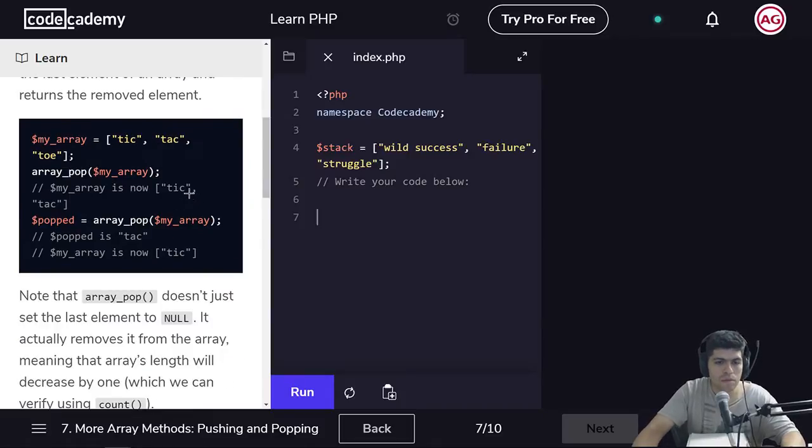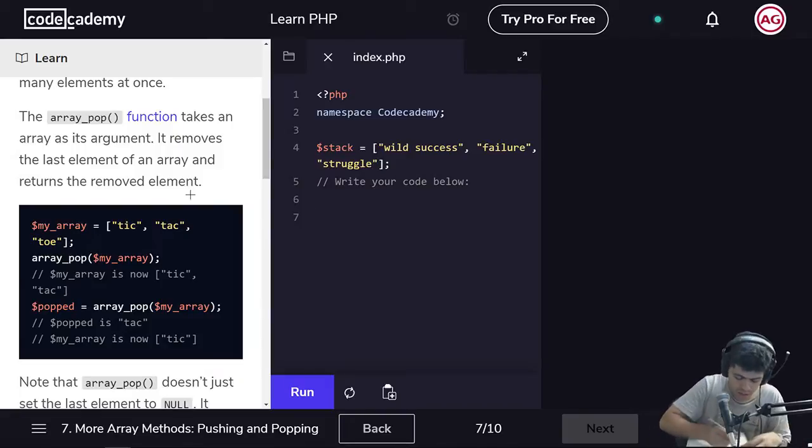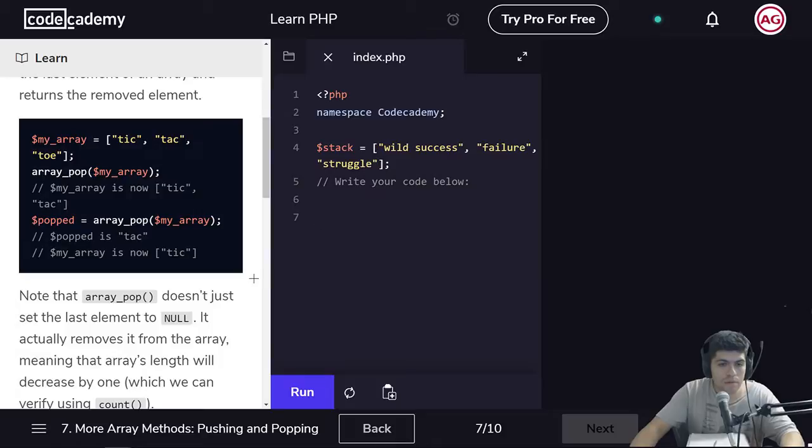Okay. So array_pop function removes the last element of an array. Okay.